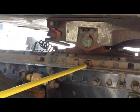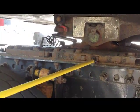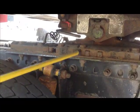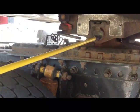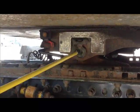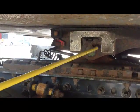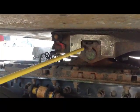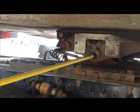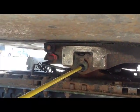We have our locking pins. That's these little pins right here that lock the fifth wheel in place. They're there. That's all you really have to say. These are my locking pins, and they're in the lock position. This little round thing in behind here, and you can't see it, but in behind here is a safety pin. What it does is keep the fifth wheel skid plate mounted to the pedestal. So it's there, it's secure, and the safety pin is in place.